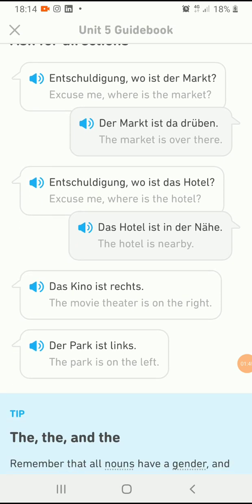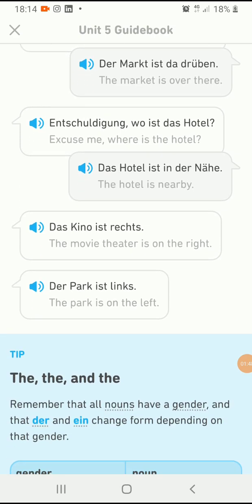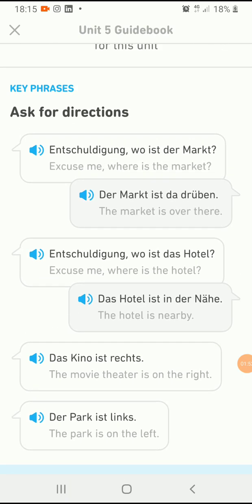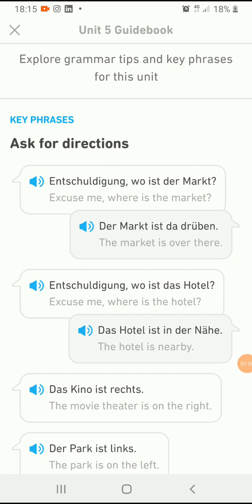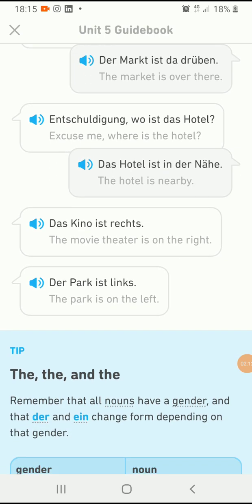Excellent. So perfect. That's the stall. Das ist toll. This is great. And so we remember some of the adjectives. Is it all the adjectives? Adjectives of places, can we call them like this? No, maybe adverbs of places. Yeah, adverbs of places. Das Kino ist rechts. So what does that mean? It means simply the movie theater, that's Kino, is on the right, ist rechts.